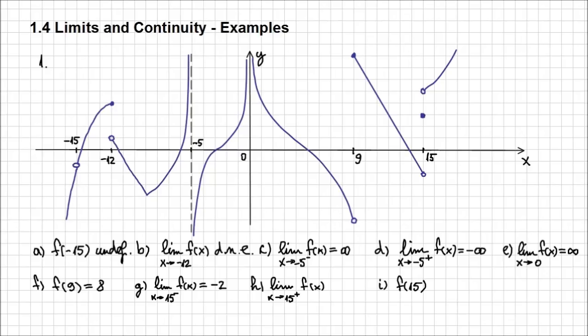At point H, we need to determine the right-hand limit for this function f of x when x approaches 15, and I'm going to look on this curve that's above 15, right? You see, it approaches that value at 5. It doesn't take the value 5, but it's approaching it. So the limit, the right-hand limit, when x is approaching 15 from the right, is going to be 5.